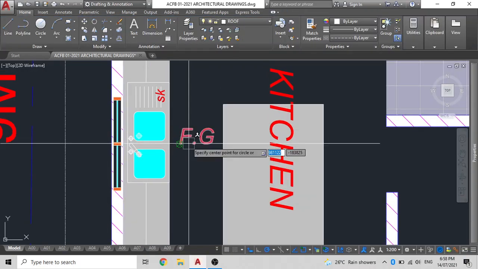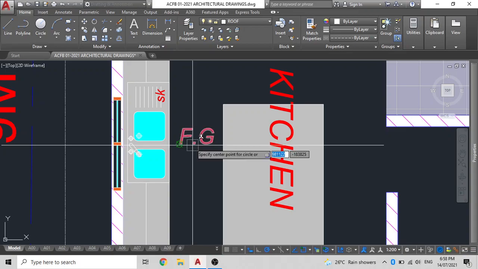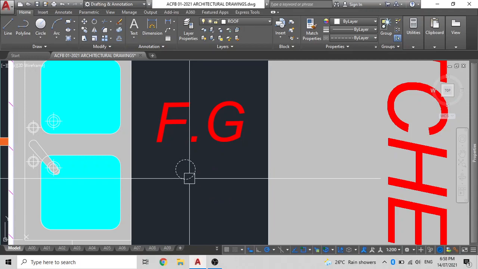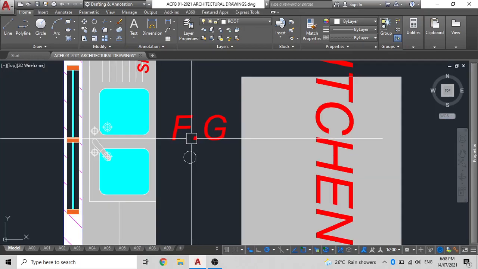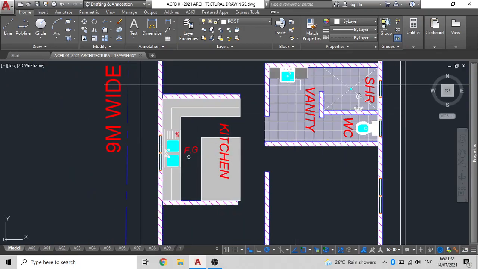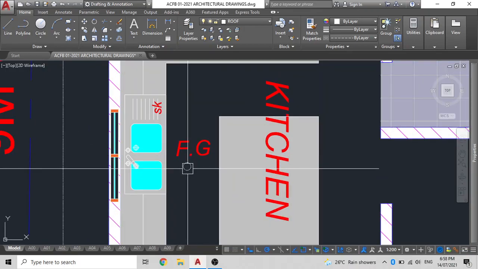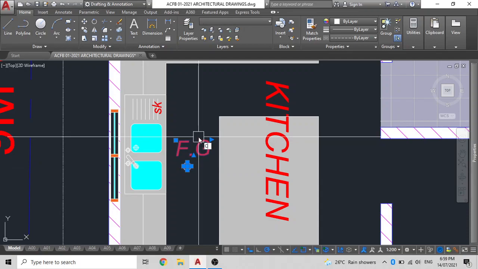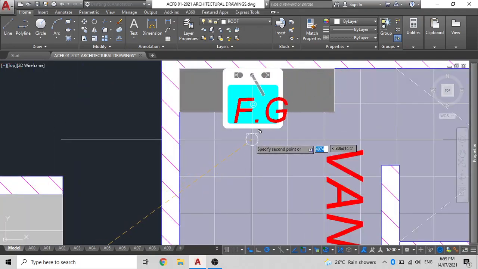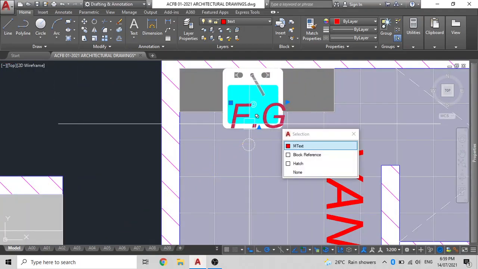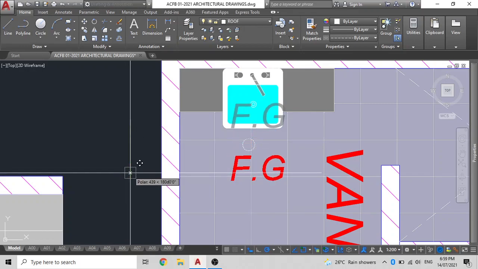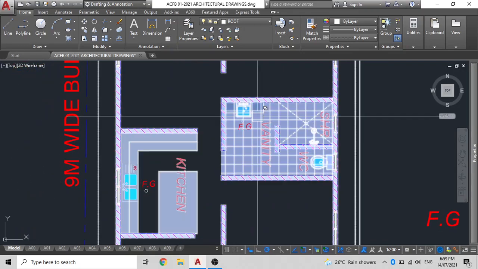Then you can place a circle there. I'll use a 100 diameter gully, two-way gully, so you can use a radius of 50 mm. Now all the water will come into that gully and then pass by. Similarly, we can do the same for this one, and we can take out all the water like so.